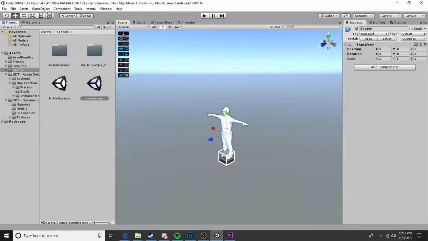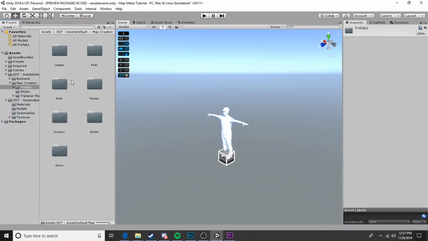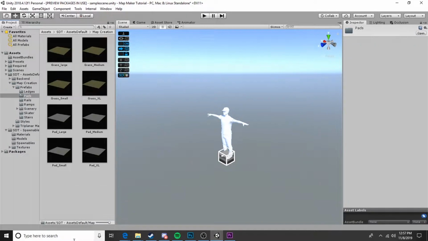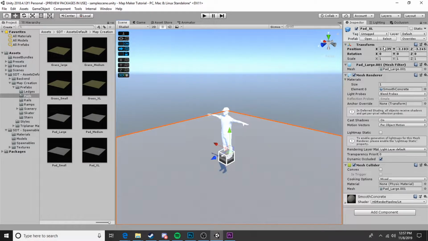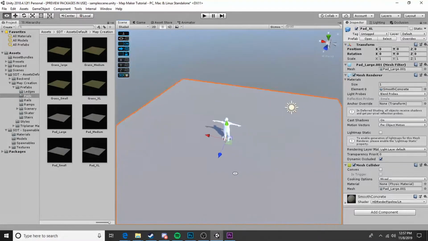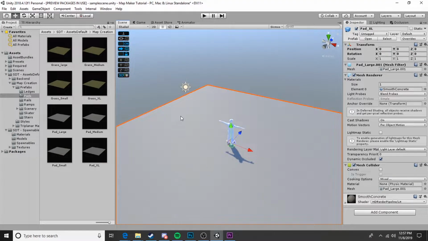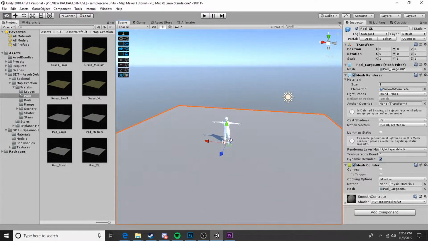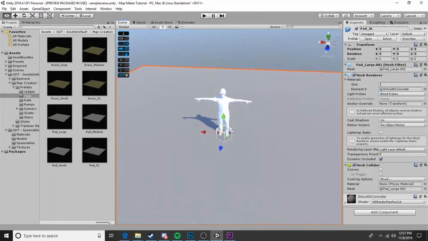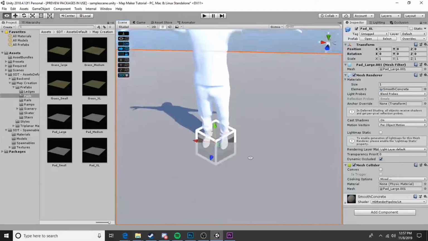Now we can go ahead to our project, and we can go to our map creation folder that we looked at earlier, go into our prefabs, and I'm just gonna start with a pad. So we have 8 options here. We have 4 sizes of grass and 4 sizes of concrete, and I'll just drag our concrete pad over. I'm gonna set the position to 0 so that it's nice and centered, and everything that we build from here on out will be based around the 0 point of the entire world. This is fairly useful, and it will make things a lot easier when you're trying to move stuff around using these values.